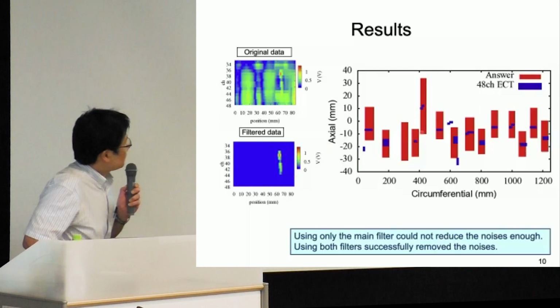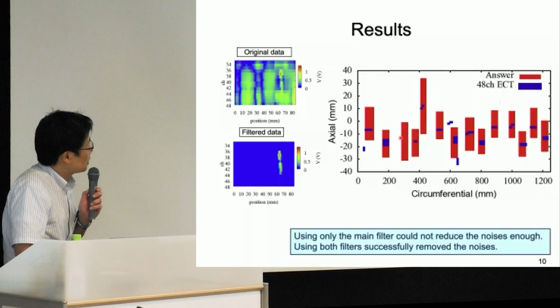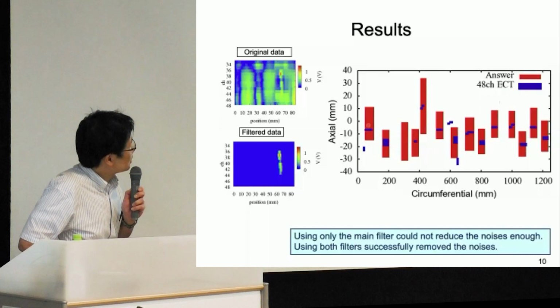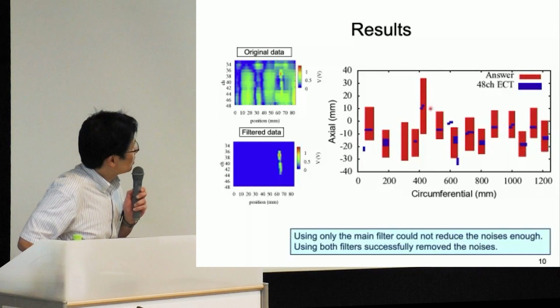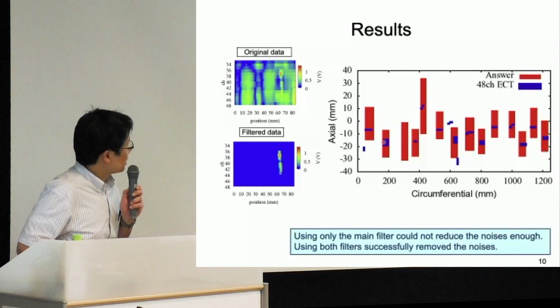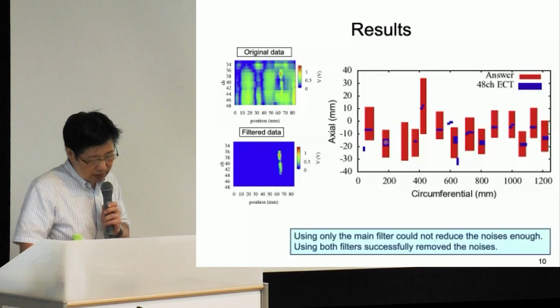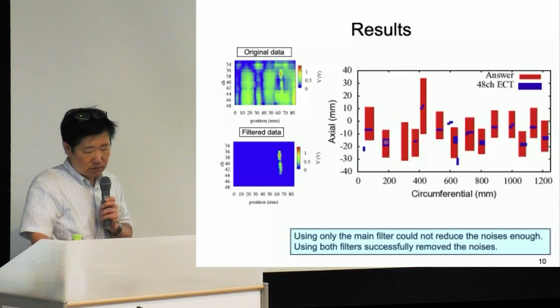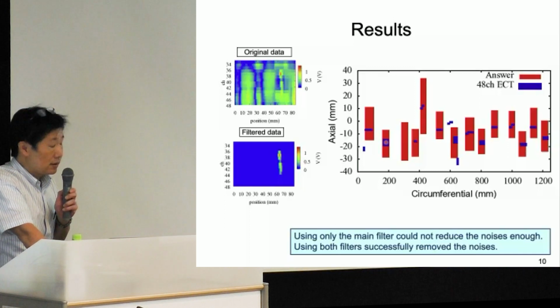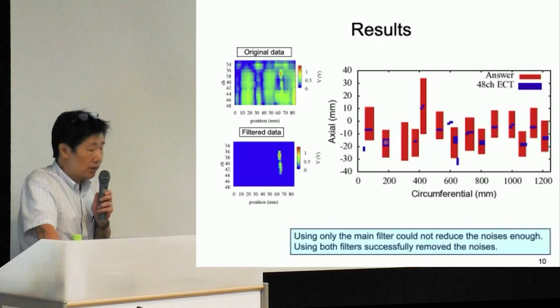And this is a comparison between the crack detected by our sensor and the red one, which is the answer. So you can see that this sensor can detect a stress corrosion crack even in the actual configuration in a nuclear power station. So now you can see that eddy current testing is very well developed to apply to industry.